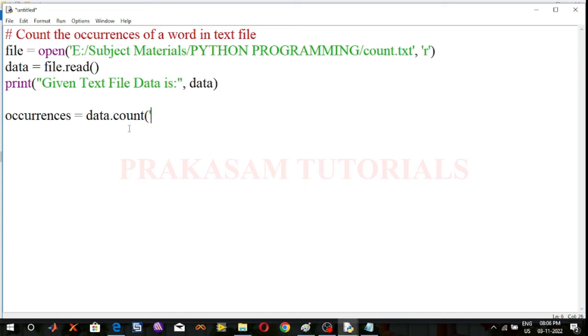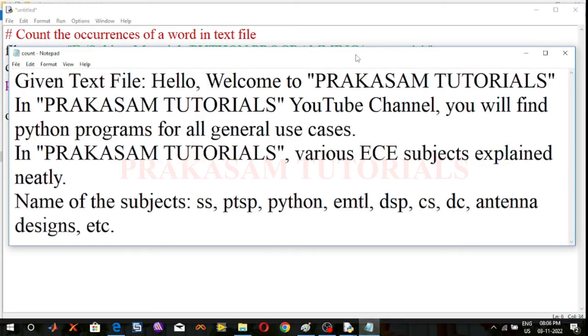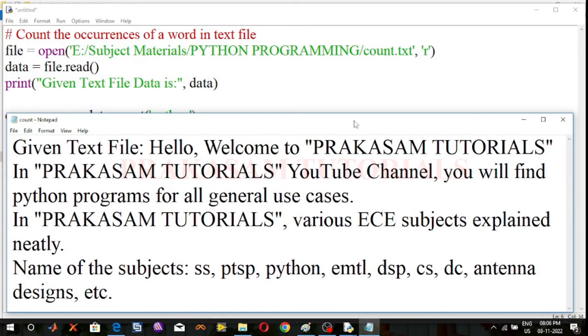So inside the single quotation or the double quotation, suppose for example I will observe the Python variable. That is a sequence of characters, so it can be entered inside the single or double quotation. So data dot count method. Now in the given test file, how many times is the word Python observed here?